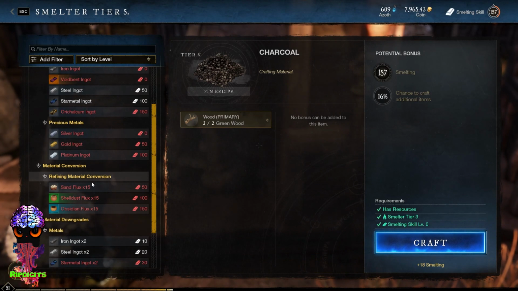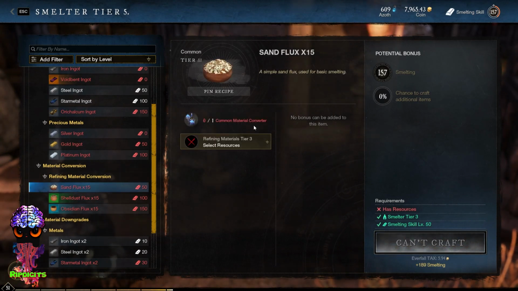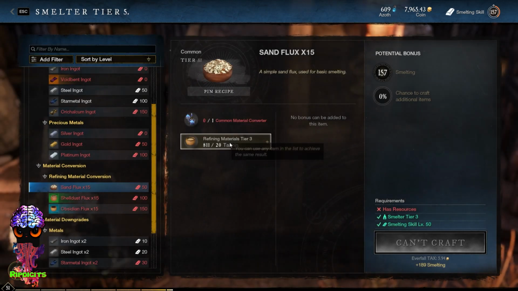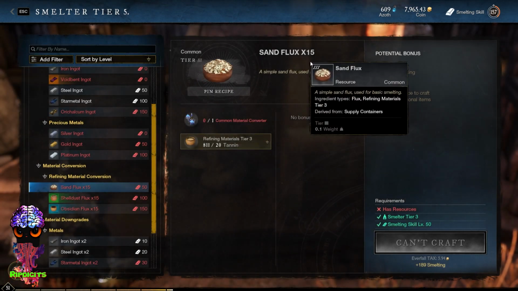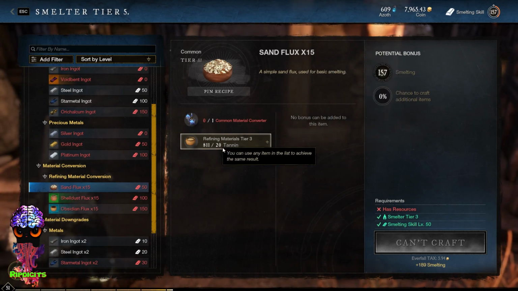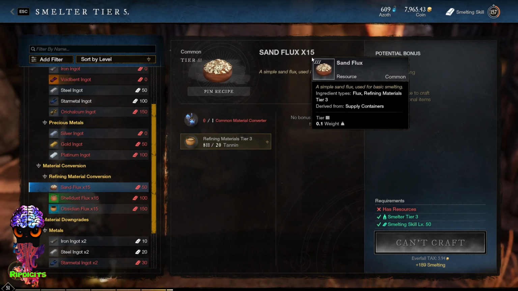The fastest and easiest way that I've seen to get flux is using a material converter. One of these common material converters will transform 20 of any tier 3 refining material into 15 of the sand flux that you need. You'll get 15 sand flux for every one material converter that you use.